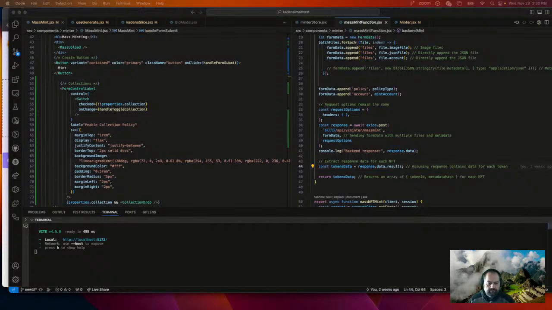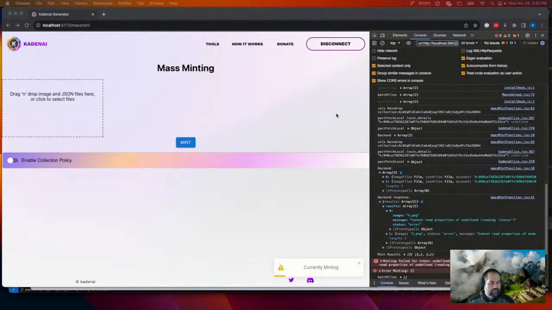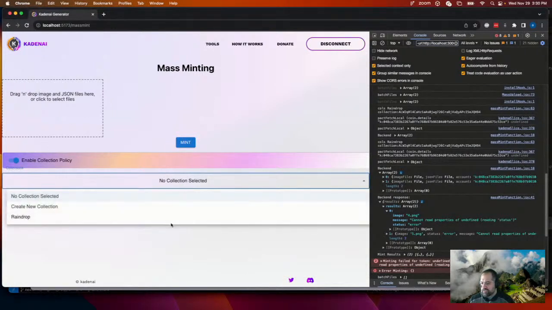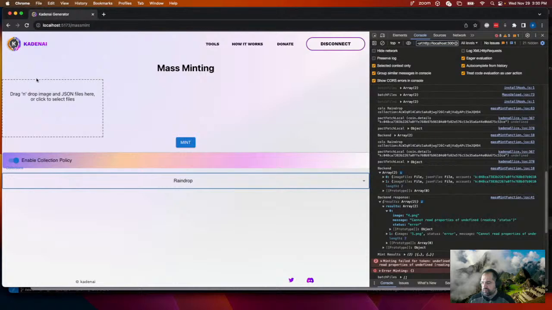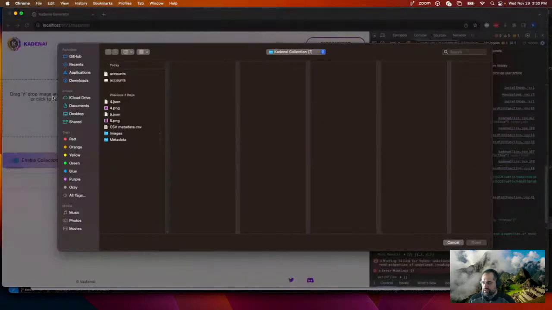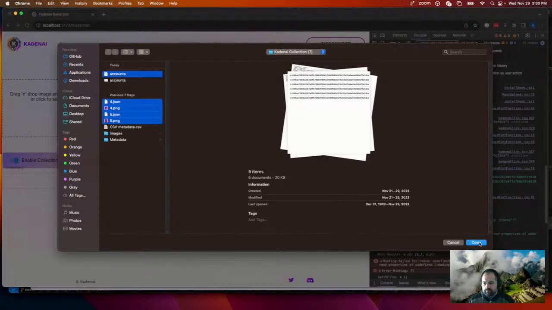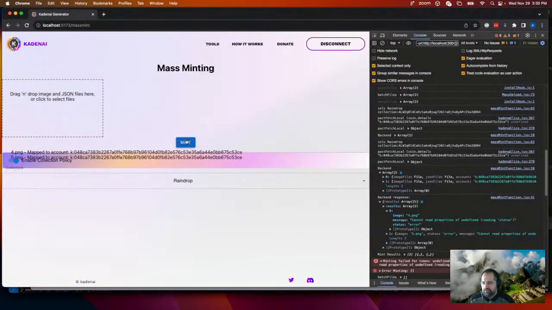Let's see. Try again. Let us try this again. Actually, the way it failed isn't terrible, but I'm not happy about it. I need to figure out how to get a better error out of it.